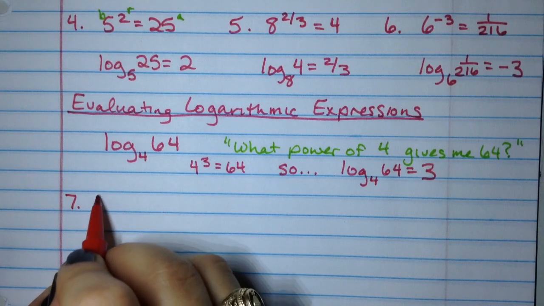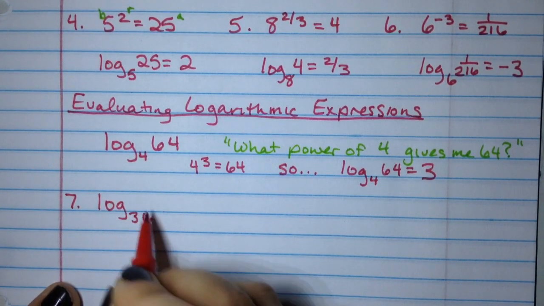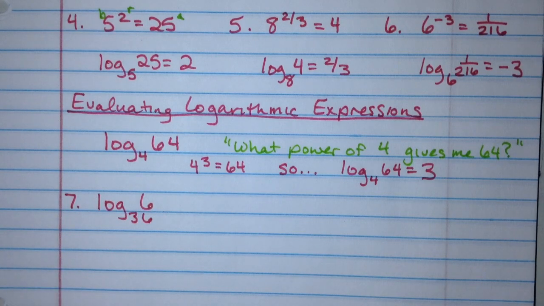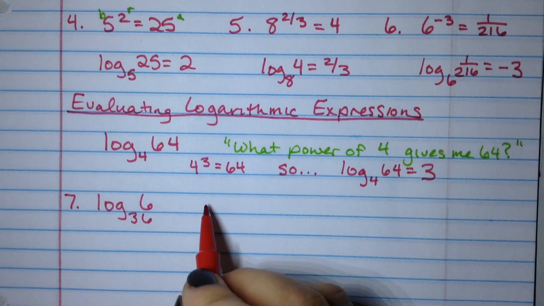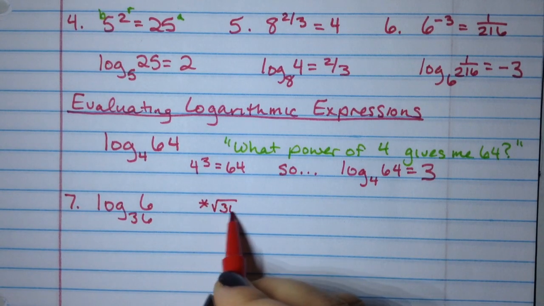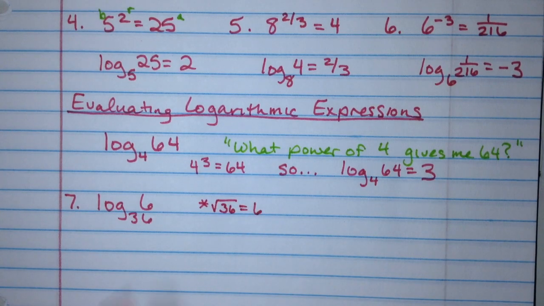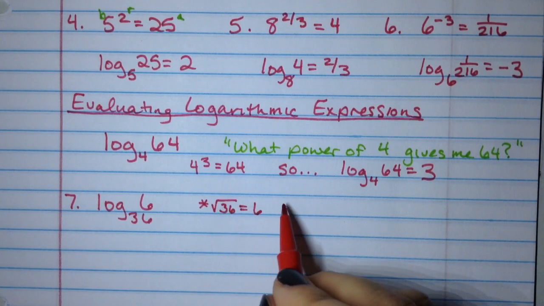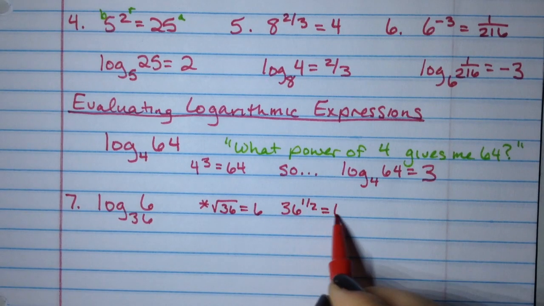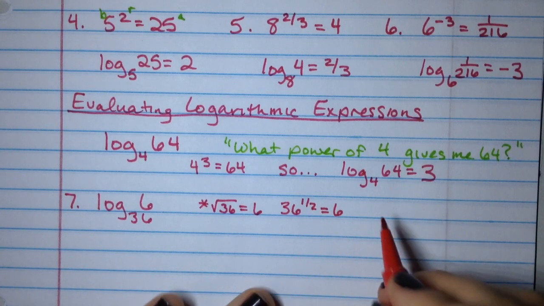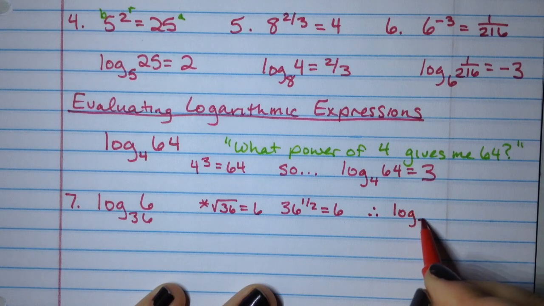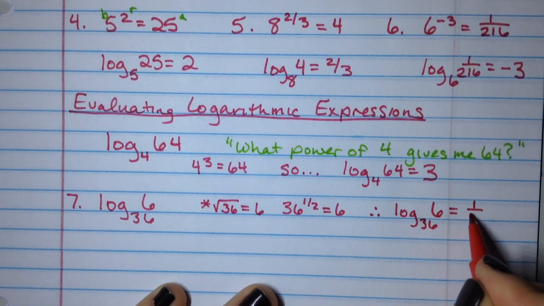Example 7 for today is the same type of question. We have log base 36 of 6. So I say to myself, okay, well, what power of 36 would get me 6? I'm trying to go the other way, so that means we're not taking a power with a whole number. We're going to use a fraction. If you remember that the square root of 36 is 6, another way that we could write square root is 36 to the 1/2 power. So since I know what exponent will get me back to 6, therefore log base 36 of 6 is equal to 1/2.